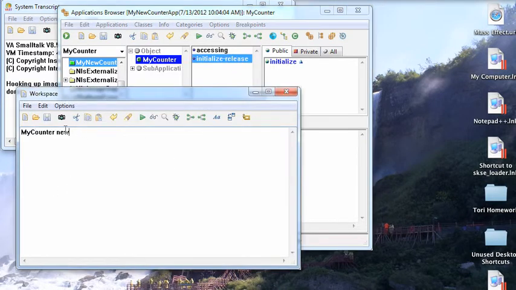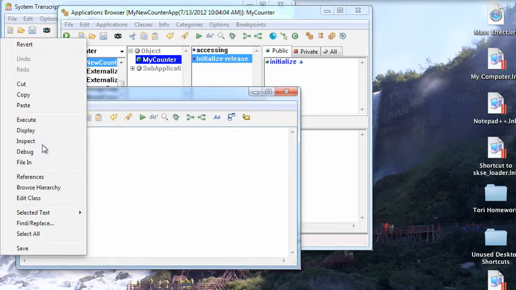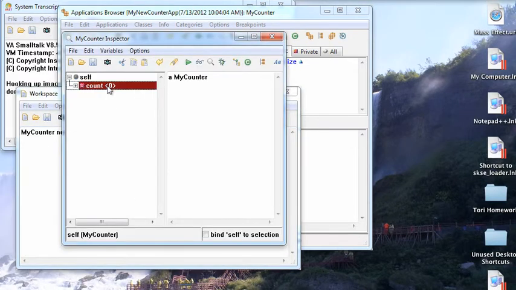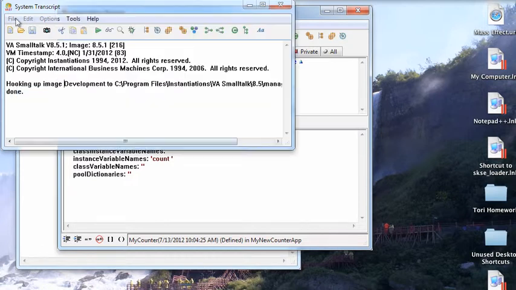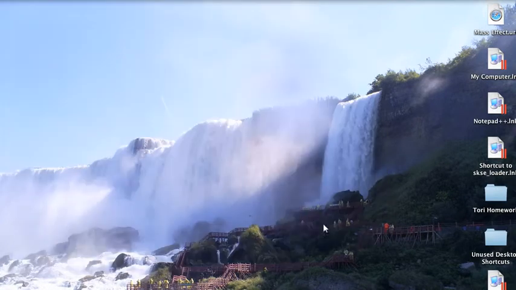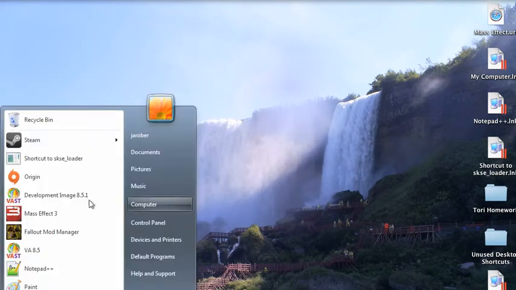And if I go in here and do something like this, you'll see that I'm going to create a new instance of this simple little class where the variable is initialized to 0. Not terribly breathtaking or exciting, but the idea is that I've got all that working to the extent that I need to. And now I'm going to simulate a catastrophe. I'm just going to exit the image without saving it, and then I'm going to bring the image back up.